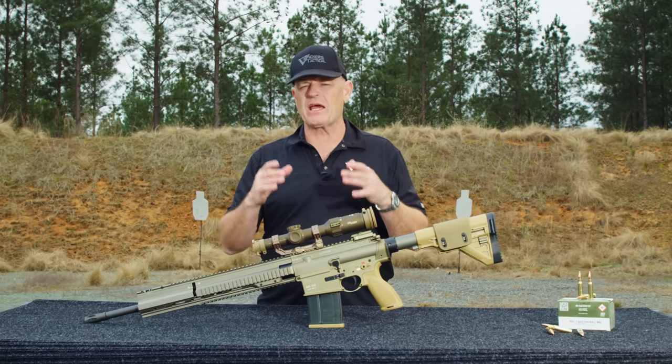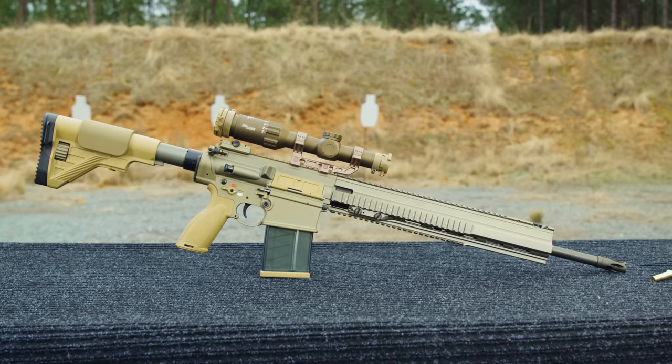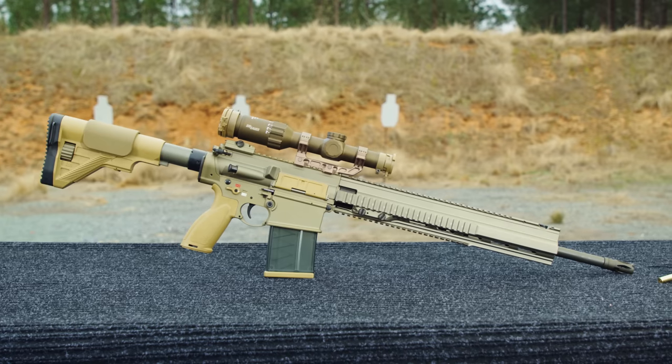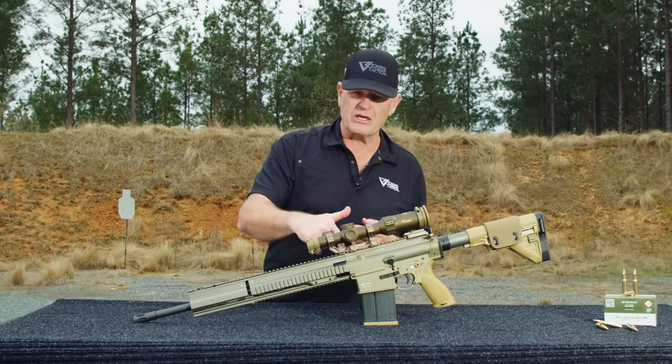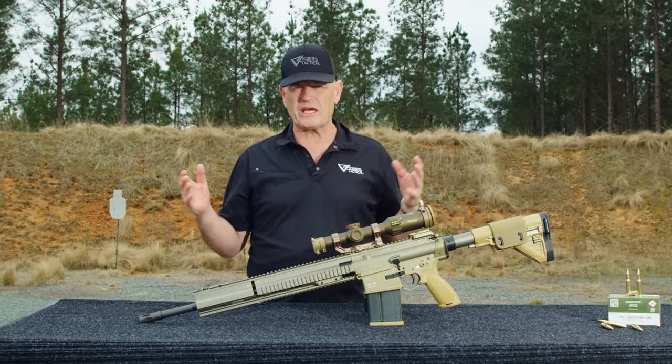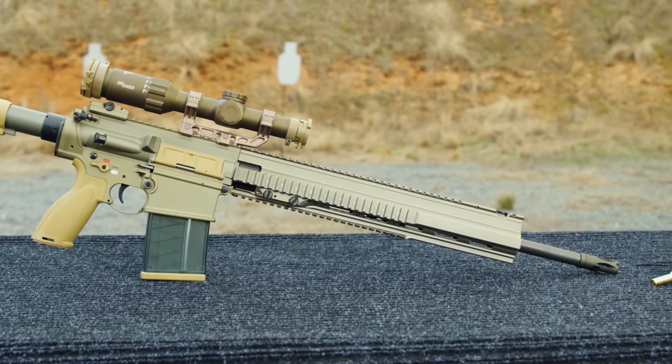The HK MR308 is the semi-automatic version of the HK 417 in Europe, okay? Now, A3 is the updated one, has some ambi controls just like you saw in the G28. The 28 here ties it into the G28 family and 20 inches for 20 inch barrel. They also make them in a 16.5 inch barrel.